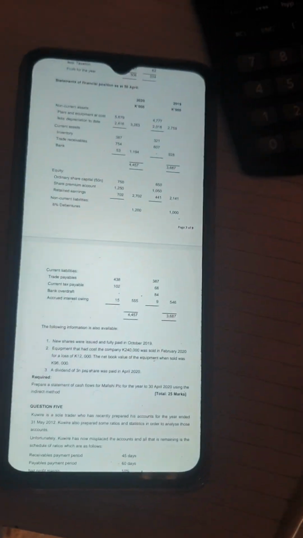On interest paid, in every question you're going to find under the adjustments the opening and closing interest. In our case, there's accrued interest owing. The opening was 9, the closing was 15, and in the income statement you have the interest that has been mentioned. Remember, we are not using anything from the previous year. We're just interested in the current year. So for the interest, you can draw up a simple table to help you. The opening interest was 9. Since interest is a liability, it has a credit balance, you write it there. And then the closing, the balance carried down, is 15.